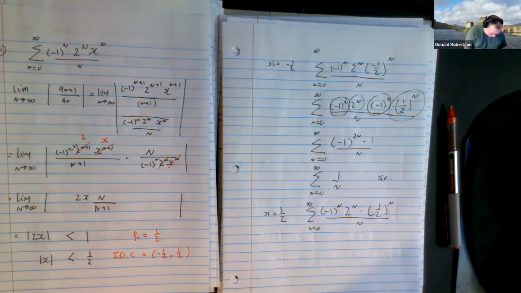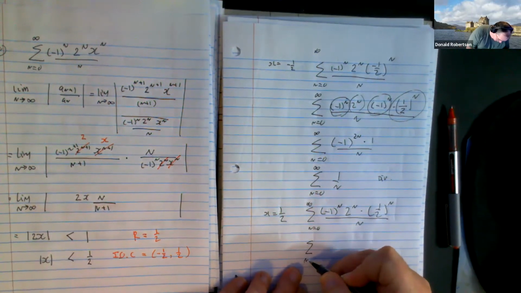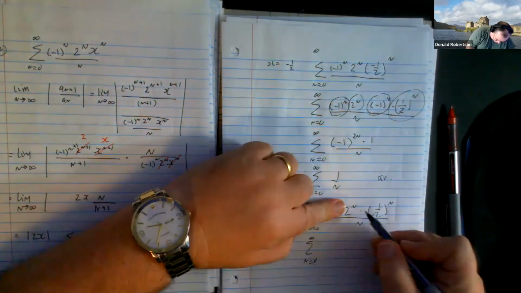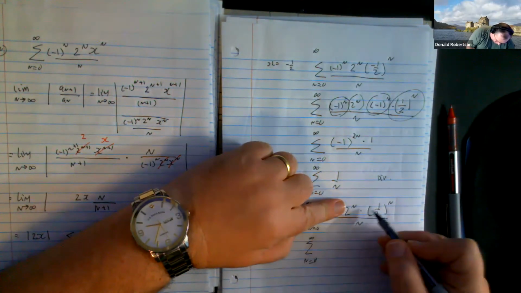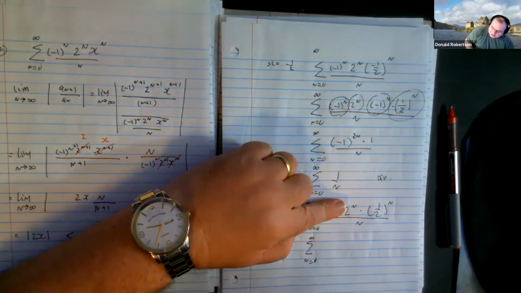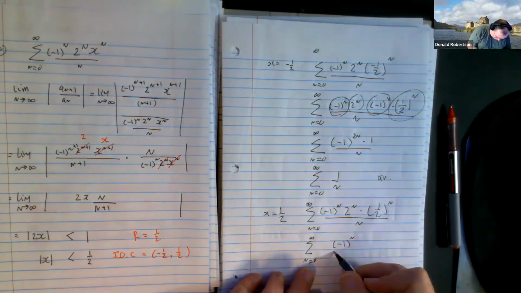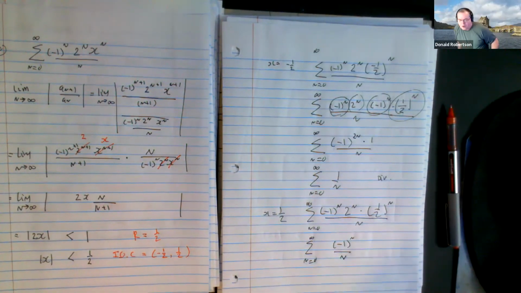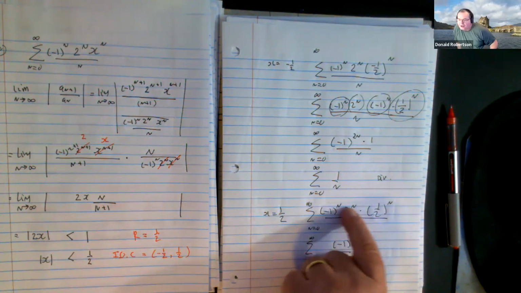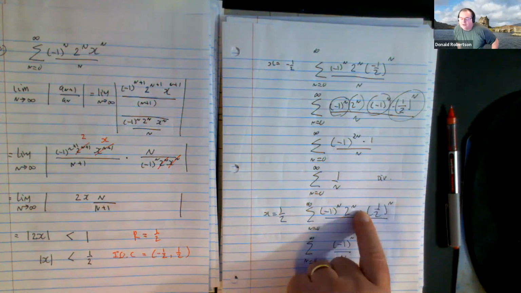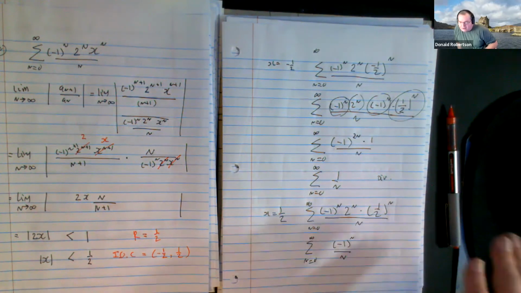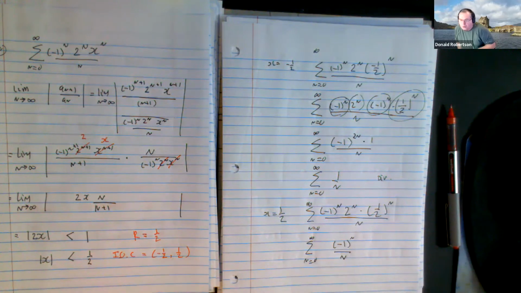So far, so good. Now, things are just a little bit different here. Would you agree that 2 to the n times a half to the n basically cancel each other and you get 1? So you've got -1 to the n times 1, so I'll just do that, and I'll have this guy. So that guy cancels down to this fella. Are you happy with the 2 to the n cancelling a half to the n? They become 1, and 1 times that guy is just that guy. It's not 1 to the n, it's not -1 to the n, it's just the number 1. If you want 1 to the n, just call it 1. So you get that guy.